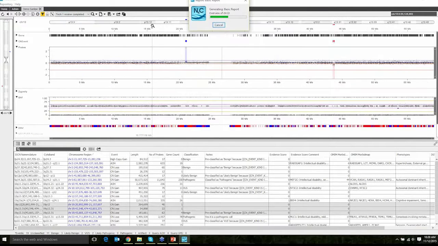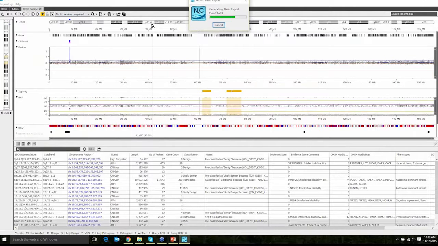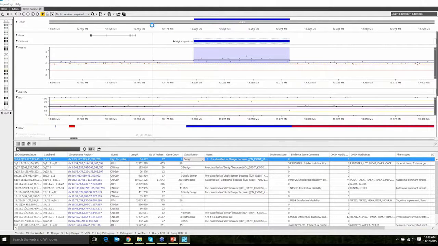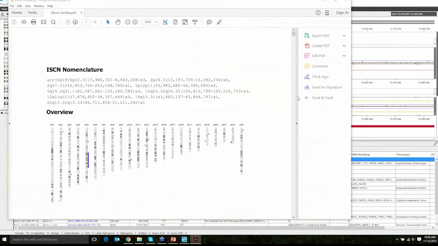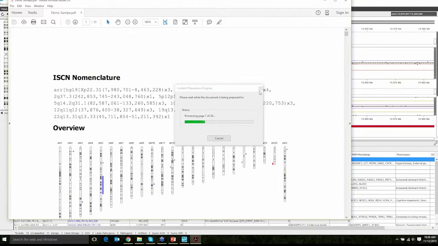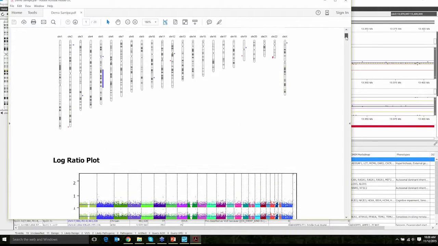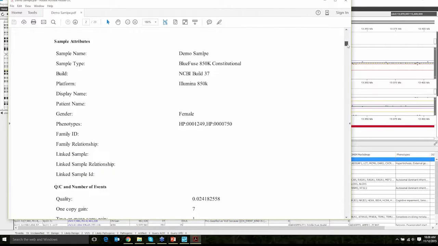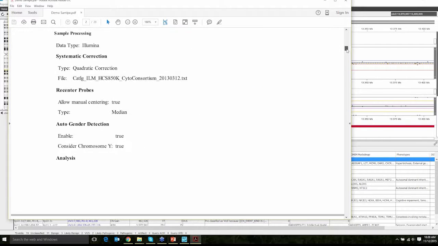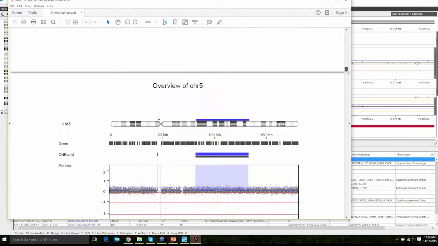And actually it looks to me like I didn't customize this very well, so it's going to be a long report. But you can put in different figures like the overview, if you want to include the log ratio plots, if you want to include all the processing settings, and then pictures of variants, events, and tracks.